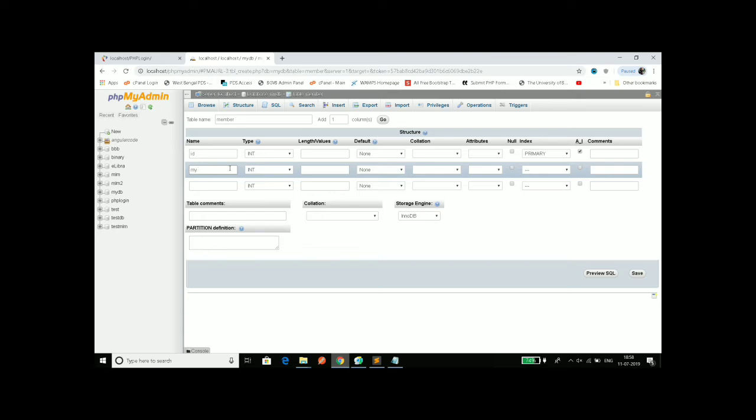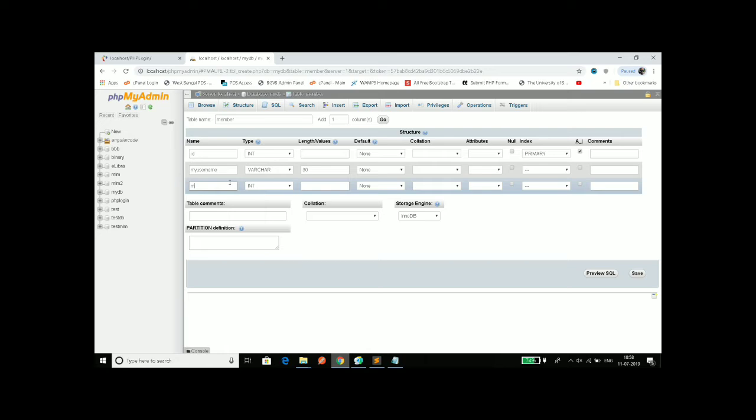When you set auto increment, the ID will be automatically implemented in your system, serialized 1 2 3 4 like. My username is a variable character field, and password is also variable character. My username is 13 digit length and password is the standard 24 digit.